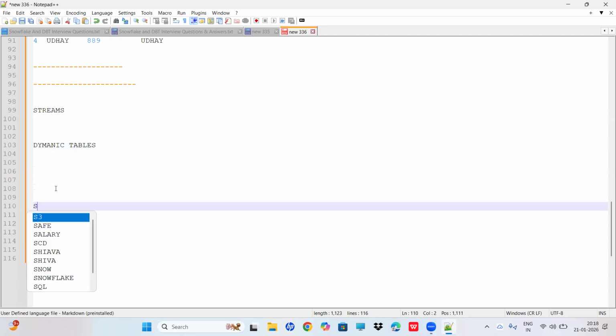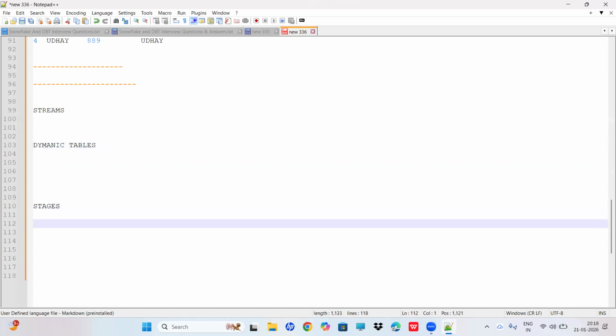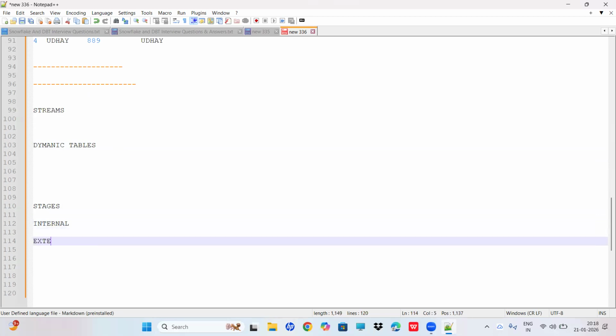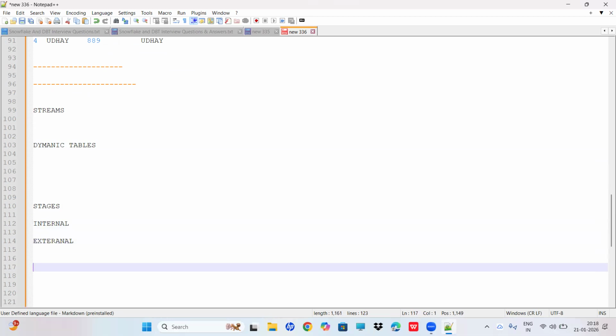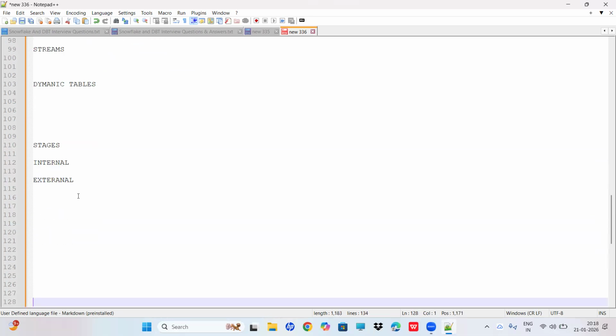And we have stages in Snowflake. What are these stages? We have internal stages and external stages. First I will explain what a stage is. There are two persons, A and B, living in different cities. A has a mobile phone and wants to give it to B, but he can't move to B's place and B can't move to A's place.